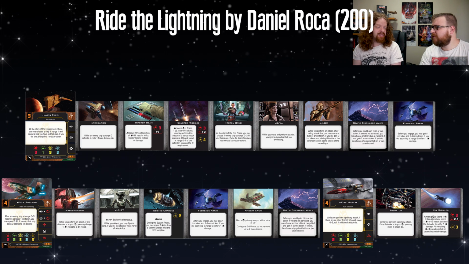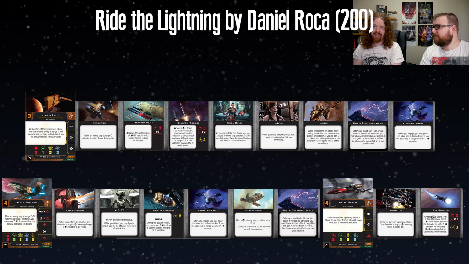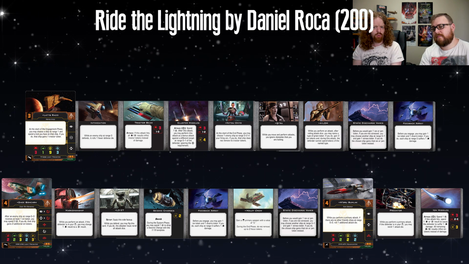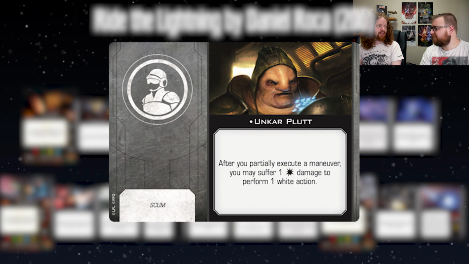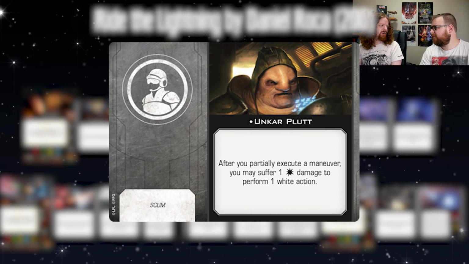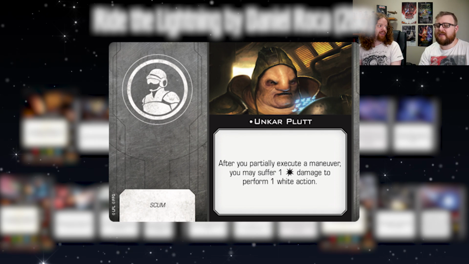I think we're probably looking at something like Zuckuss if we can make it fit. If you can target lock your opponent, make them roll less dice and then make them re-roll the one dice they have, for example, could be a lot of fun. We could even think about Anka Plut. Now, I don't like Anka Plut as a card. I feel like taking damage in exchange for an action, in general, 99% of the time is not great. However, this is one of the best builds for that.